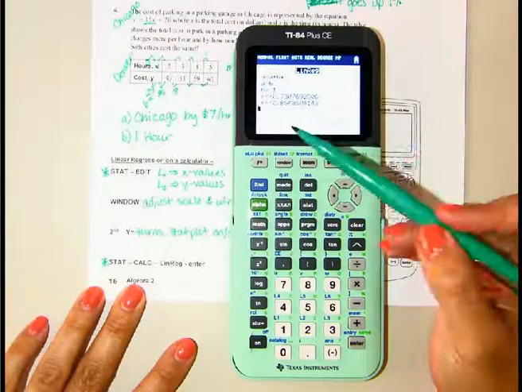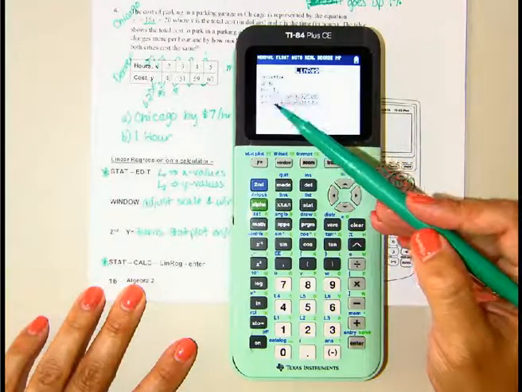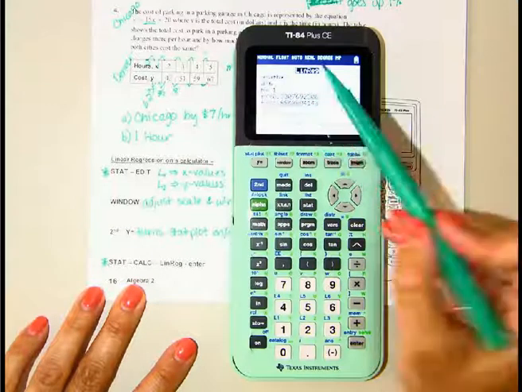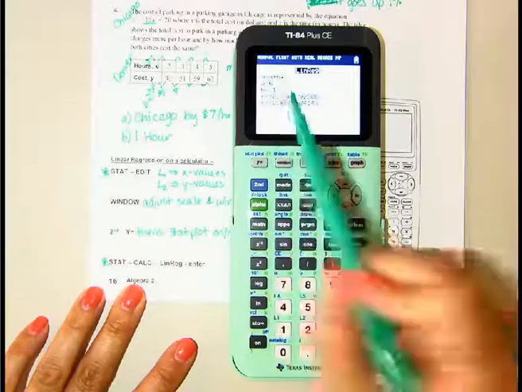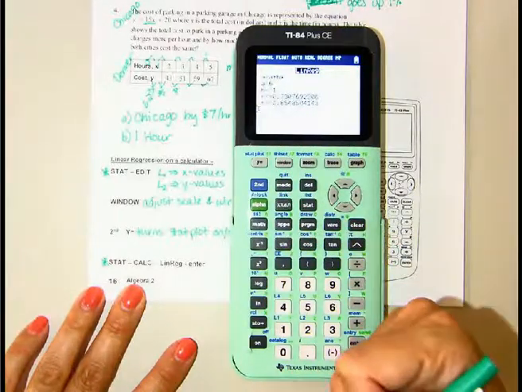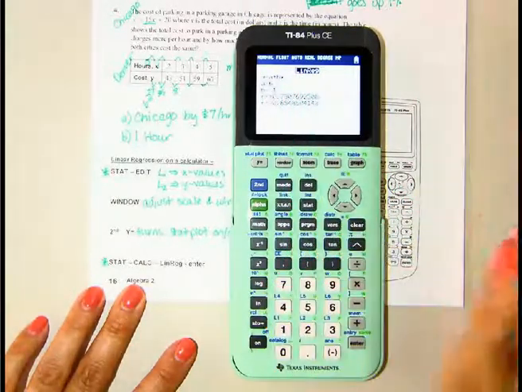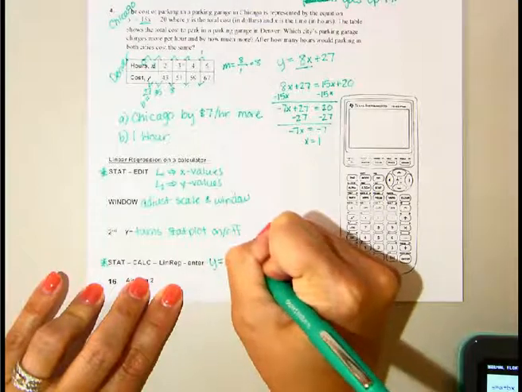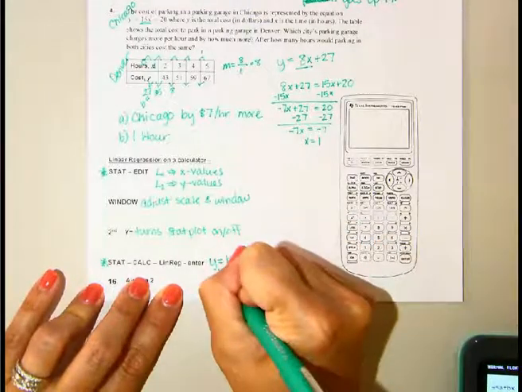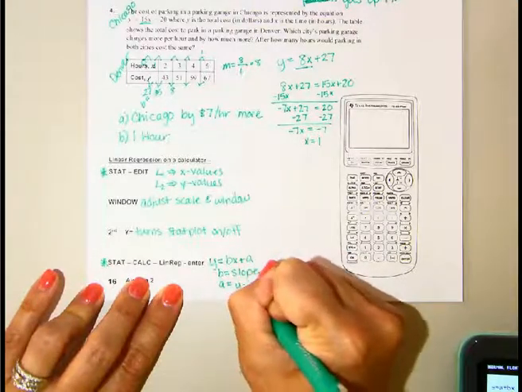Okay, we're going to ignore R squared. We really care about the A, the B, and the R. Now if you have to pay attention, this equation gives it to you as y equals A plus bx. And when we write an equation, we always write the bx plus that A. So when you're plugging things in, you just need to make sure you put them in the right place. In this case, we're going to have y, and we want the bx plus a. So you need to remember, in this case, b is slope, and a equals the y-intercept.